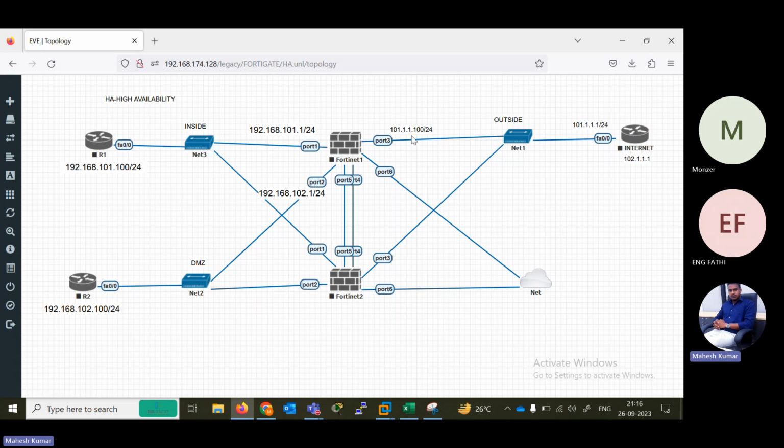Okay. At the same time, I'm planning to configure SD-WAN technology along with the HA, so that the classes will be useful for you in future, because SD-WAN and HA are both used mostly nowadays. Okay, so I will cover both concepts in the single topology. We can connect one more ISP here, and how we are going to bundle the physical interfaces on both the firewalls, that we will see.